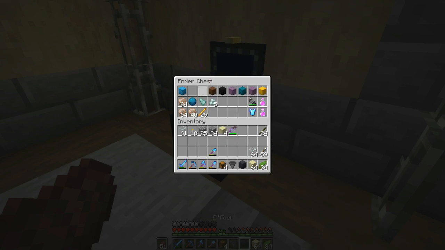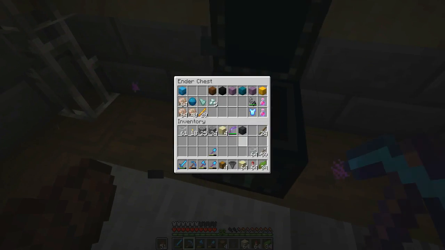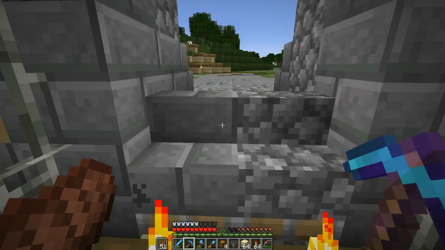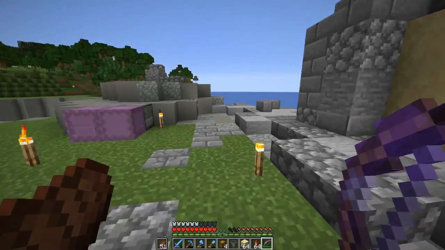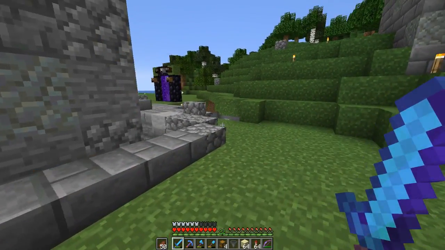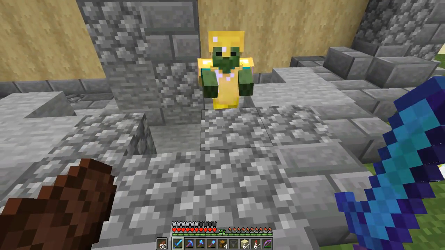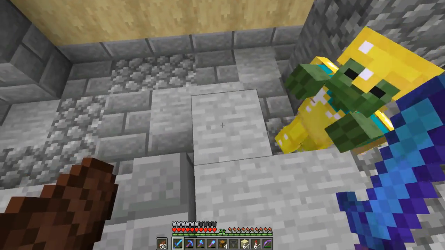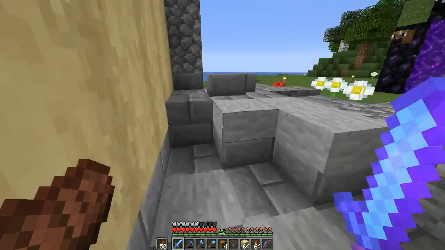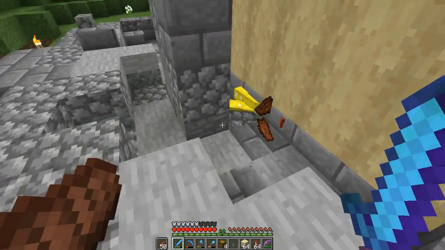I mean, what's on my mind? Stupid zombies. It's this one, it's wearing armor. See, they will not jump. See, now you can hit me. Now he cannot. Stupid zombie.